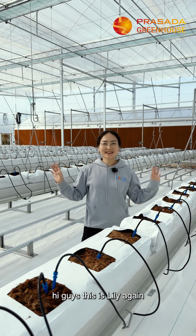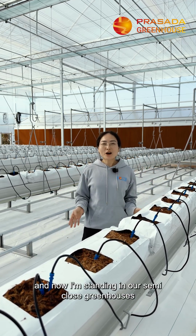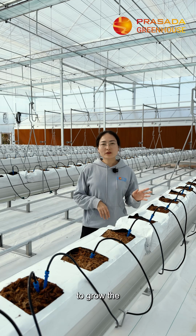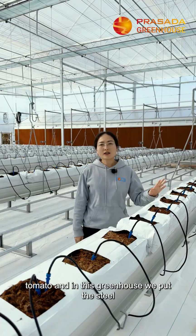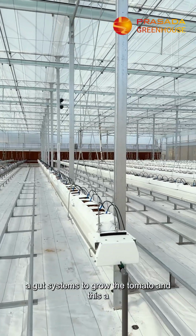Hi guys, this is Lily again, and now I'm standing in our semi-closed greenhouses. In this greenhouse, we are planning to grow tomatoes. And in this greenhouse, we put steel gutter systems to grow the tomatoes.